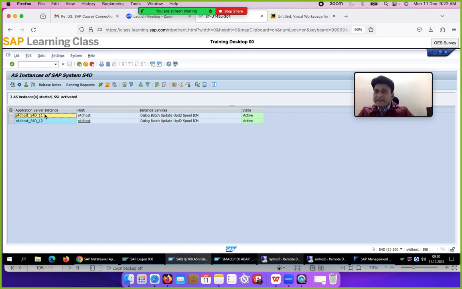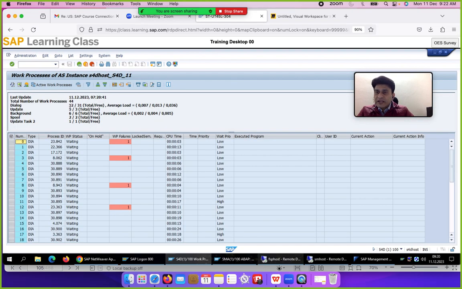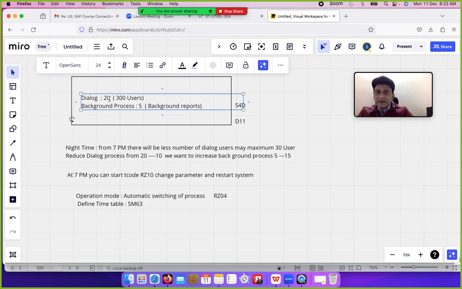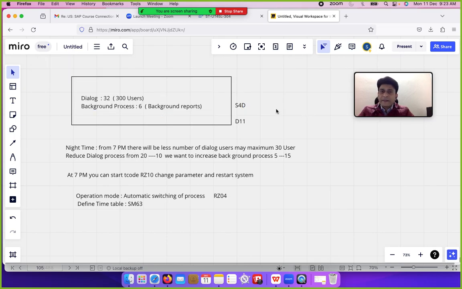Under instance 11, I have 32 dialog work processes and 6 background processes.